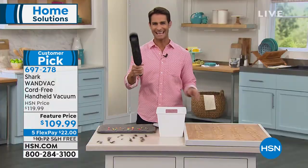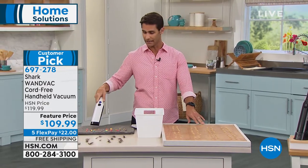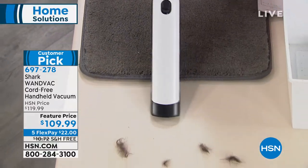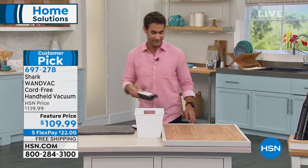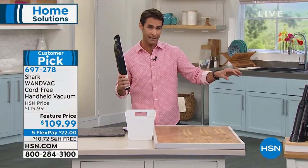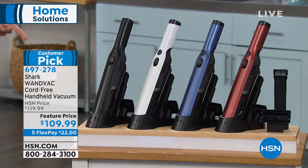Let me give it a try because I can hear the power. This looks like my house — every morning there's cereal, coffee, dog hair, everything in one. Not even getting close to the hair and it's just flying in there, nice and easy. Get all the hair, get some cereal — two by two they just go flying in. Perfectly done, nice and easy. Remember it's on that charging dock, so you know where it is. It's that beautiful, sleek design so you'll want to keep it out. Pick your color to match your home decor — it's always charged up, and the tools are right there on the dock.